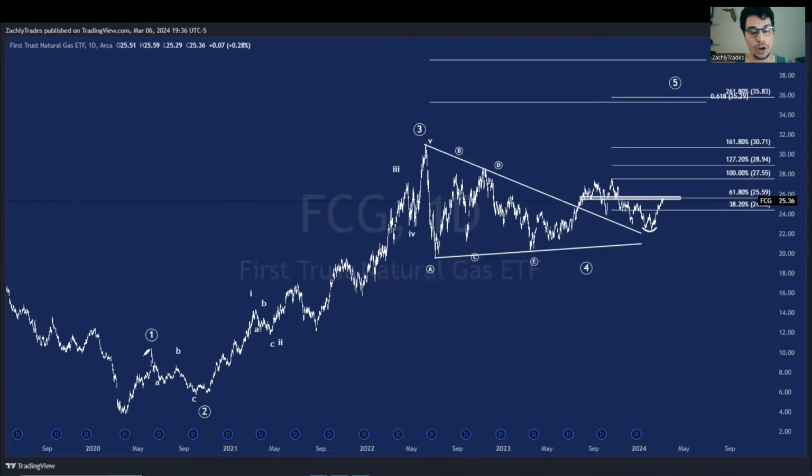And so we got a very strong 1, 2, 3. And then what we actually had was a triangle pattern, wave four, that came in the form of an ABCDE triangle pattern. And we got a clean breakout and coming down and retesting it now. So it looks really good. The potential is there. The risk to reward is there. And after a nice breakout and retest like this, we're going to see, can we continue pushing higher in something like FCG?